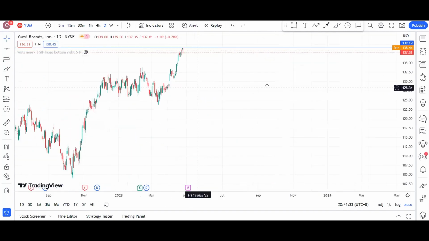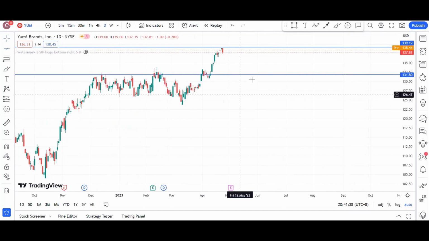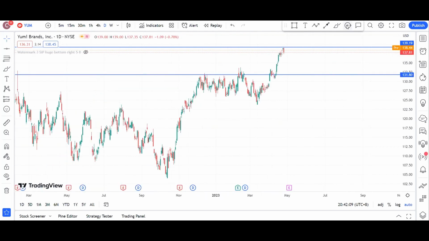Even though it's an uptrend, it's just a matter of whether, when price comes to around 131.8, it would form support, because previously this is where it formed the resistance level. Price broke this resistance level, so if price can hover above 131.8 and rebound, it gives more confirmation that this has turned into a resistance support flip, and it also starts to form a higher low before it can continue to go upwards.